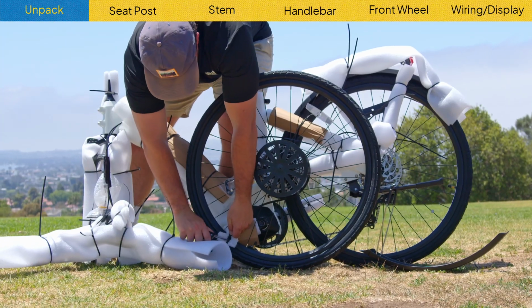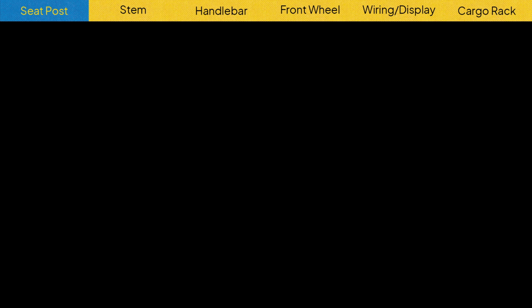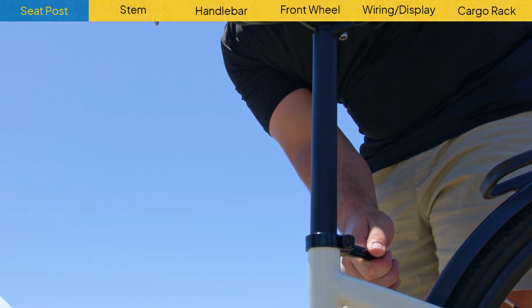Start by cutting the zip ties and the packaging around the bike. After that, you can slide the seat right in and clamp it tight.